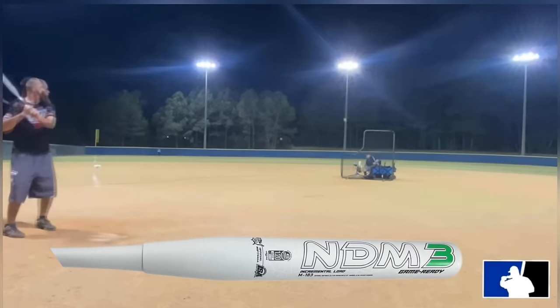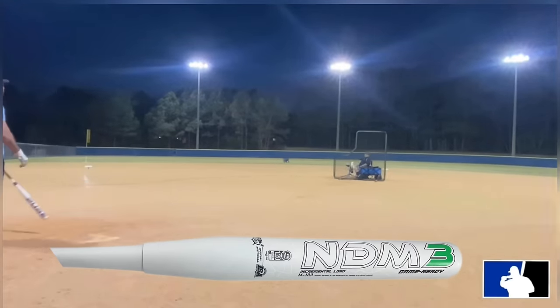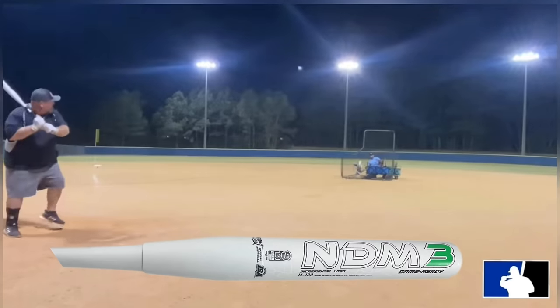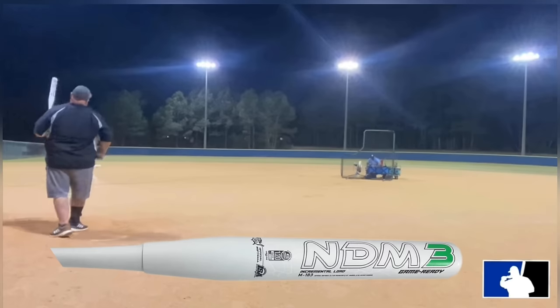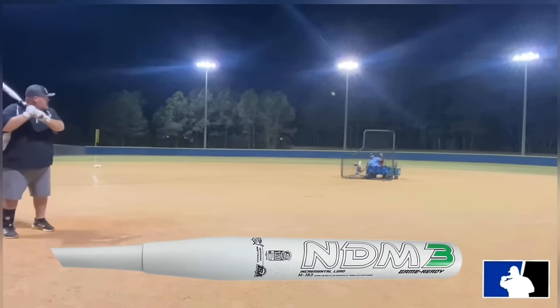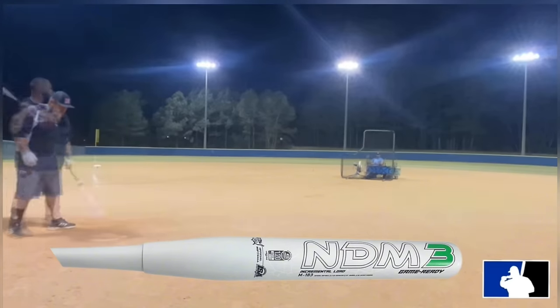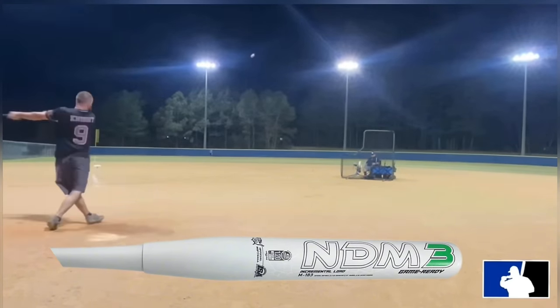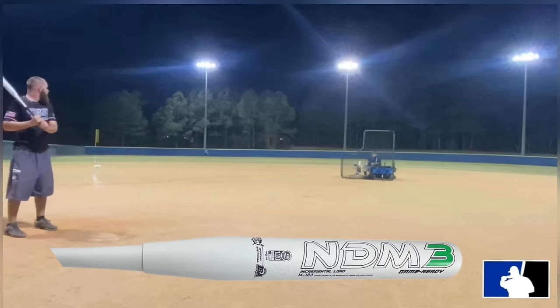But guys, the ball jumps off this bat. It's got just a nice crisp feel to it, and we feel like it's got enough load to be able to drive the ball, and you just love the feel of the NDM bats. Now, we did swing the NDM 2 12-inch barrel. We didn't put a video out on it, but we did like that bat. And you could probably get a little bit more whip with it because it's a 12-inch barrel. But guys, this is the NDM 3 series. This is one of the bats that made our top five.